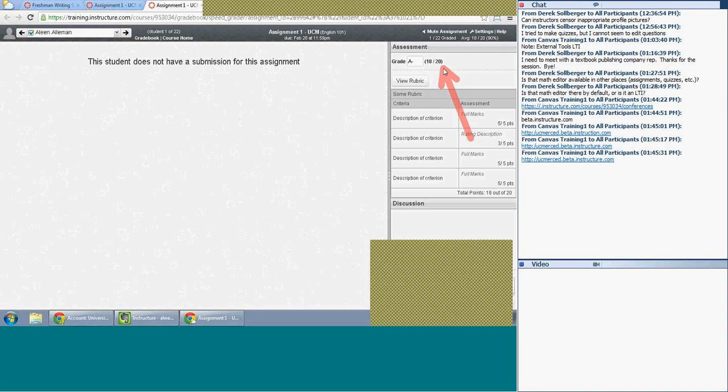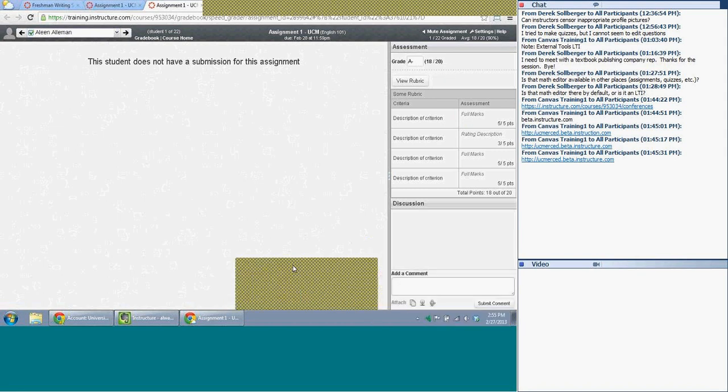It actually takes that 18 out of 20, and because I'm using a letter grade for this assignment, it uses the grading scale that I have created for those letter grades, and it automatically translates my 18 out of 20 into an A minus. You can add a comment to the student and say, great job, or anything else I want to add. And then I can add file attachments when I'm grading their papers or their assignments. I can make immediate comments, where I can use my webcam, or I can just do a quick audio attachment to give them some audio feedback.